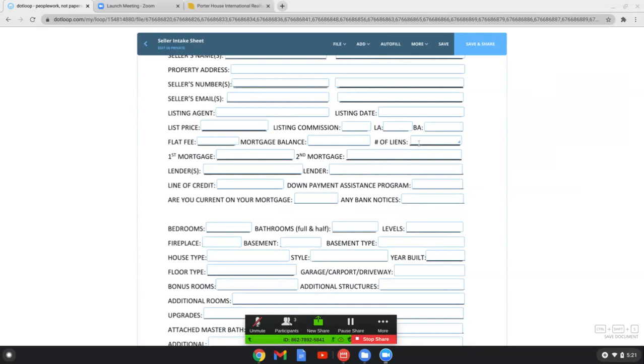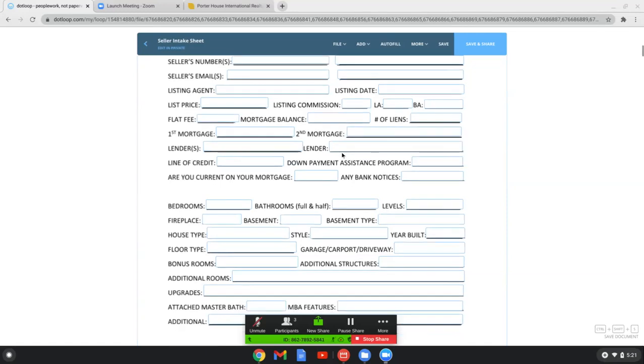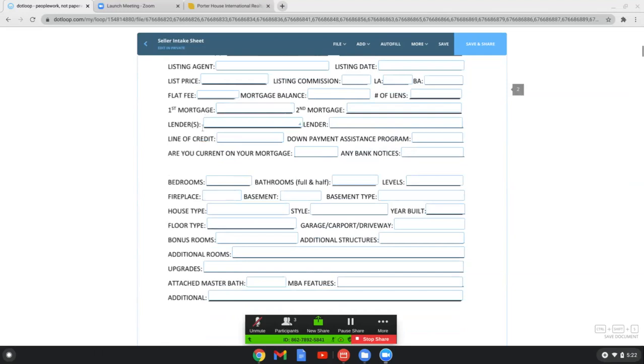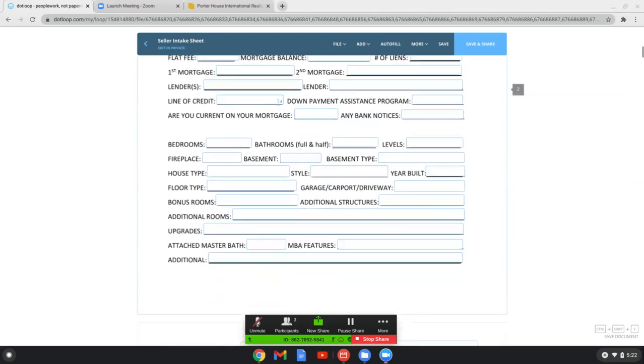So sellers don't often understand that a mortgage is an actual lien on the property. Oftentimes, however, it's not the only lien. Oftentimes, people will have a first mortgage, second mortgage, home equity line of credit. They have multiple things on the property. So you just want to find out how many liens there are on the property, so that you can be prepared and you can get that information so that you can provide them with a good estimate or net sheet, okay? So the companies, you want to put that information down, and their mortgage lenders, you want to get that information from them in advance. Again, if they have any lines of credit.